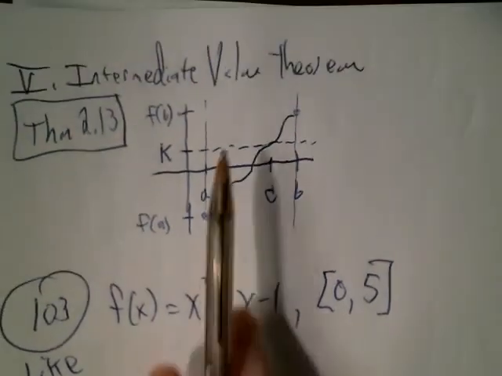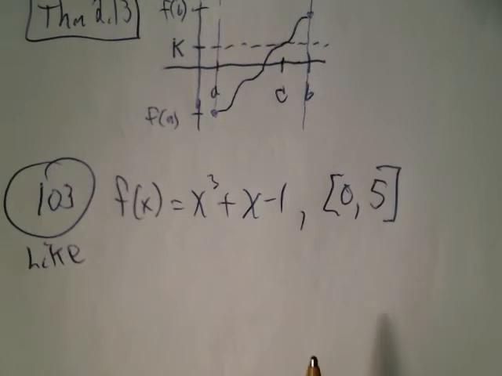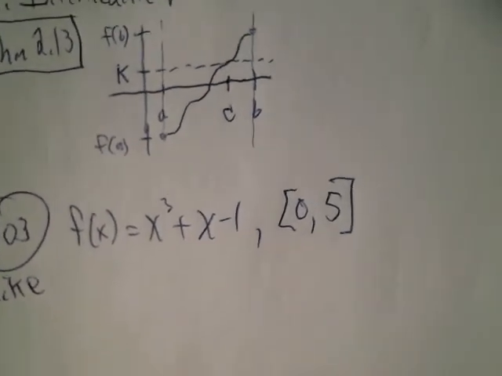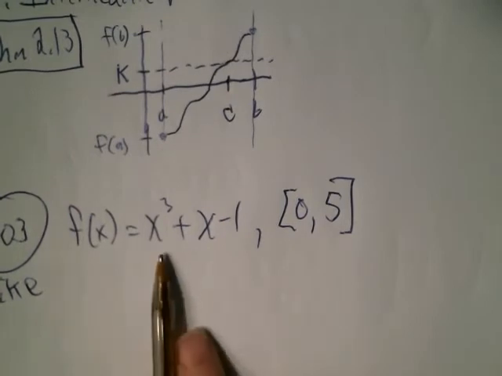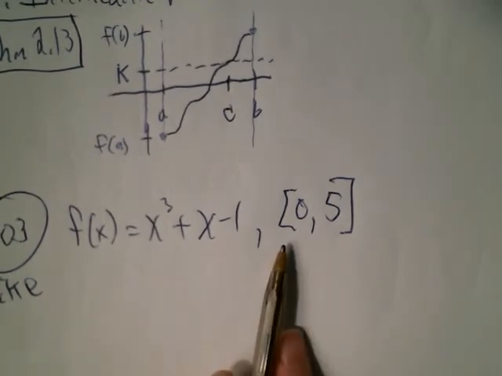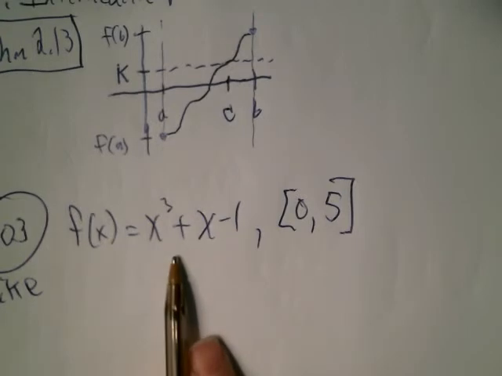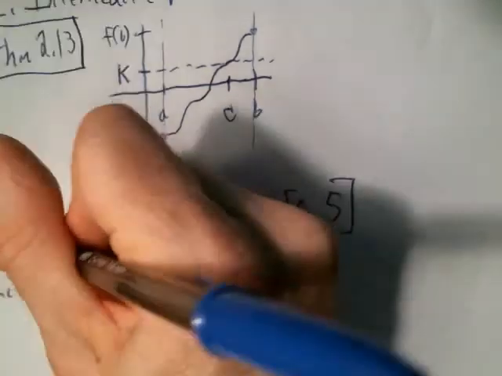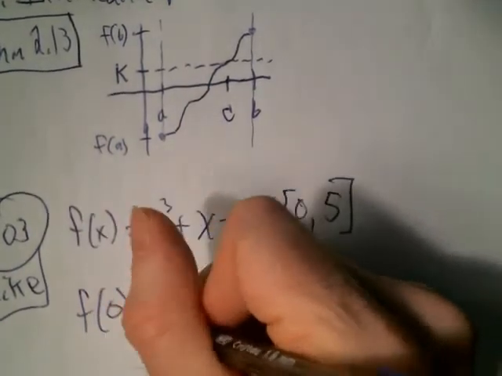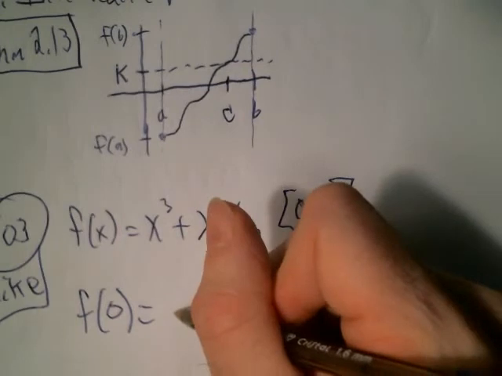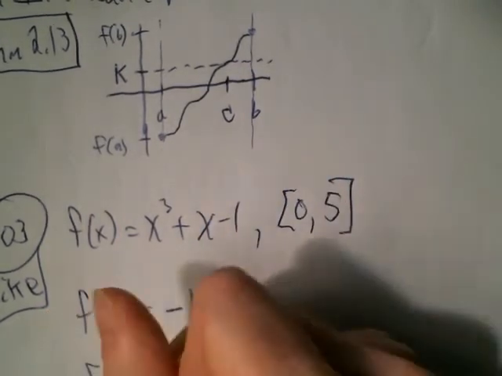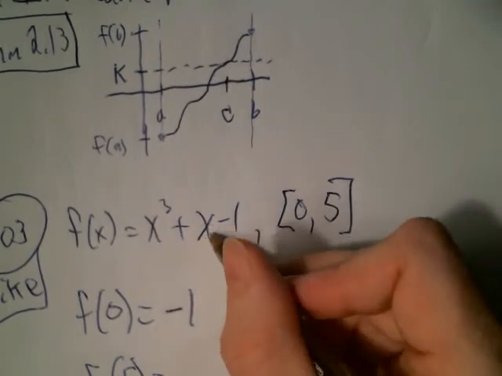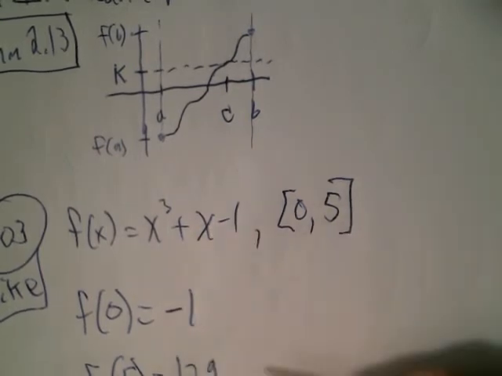And the intermediate value theorem is saying that so long as your function is continuous on this closed interval, if you can pick out values around 0, then it forces this thing to have a 0. So in other words, let's look at f of 0. And what does that equal? Well, that equals 0 plus 0 minus 1, which is minus 1. And then let's look at f of 5. So that equals 125 plus 5 is 130, minus 1 is 129.